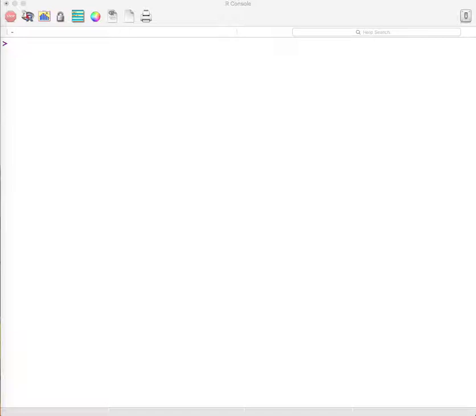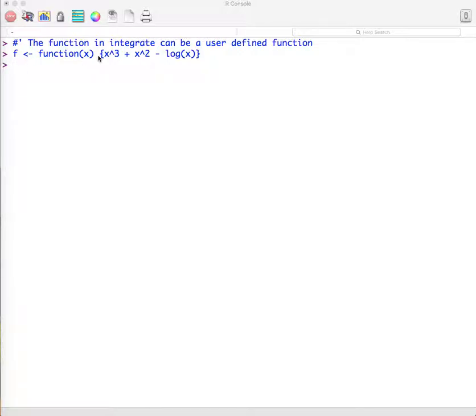Now, I don't have to only use built-in functions. I can actually use a user-defined function. So here's a function I'm defining, x cubed plus x squared minus log of x. Let me show what that looks like between 1 and 4.